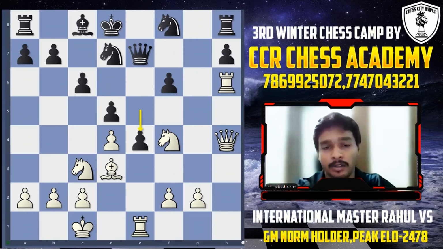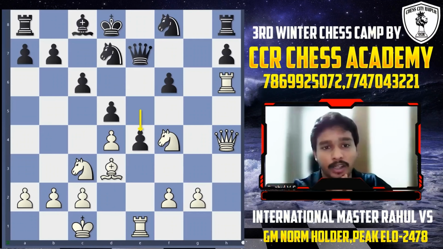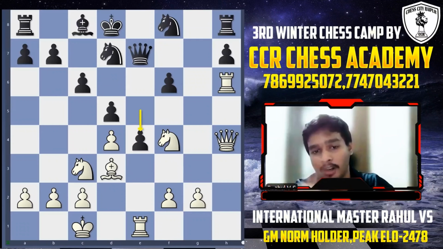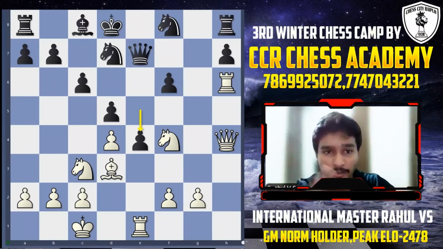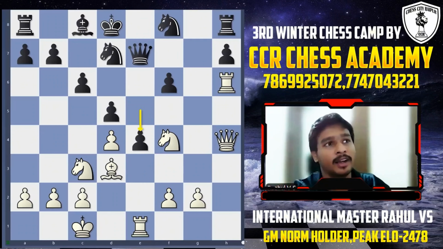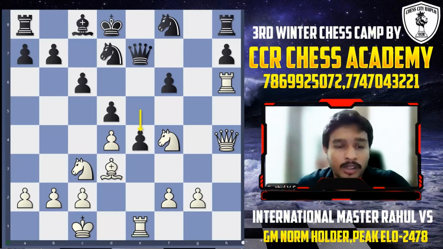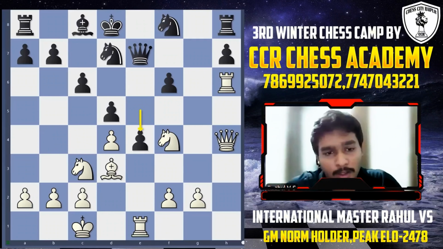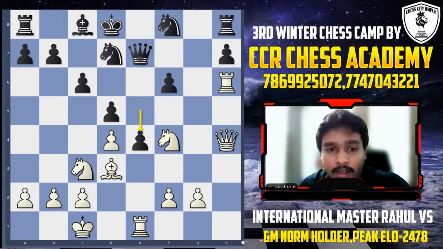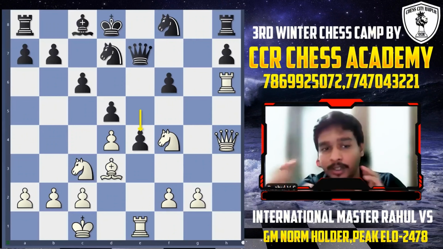So whenever you come up with some ideas or a position where you spot a weak square, automatically your brain will think, if I spot a weak square, how do I have to react to that? And if the opponent's king is weak, automatically your brain will switch to, okay, if I'm attacking, how do I bring my pieces into the attack? So ideally, attacking chess and positional chess are not different. They are connected. That's the whole point. They have different principles that you have to follow, but ultimately they both are connected.